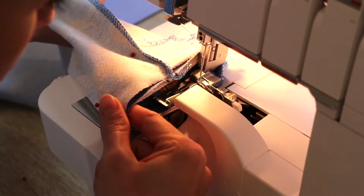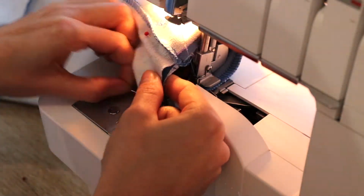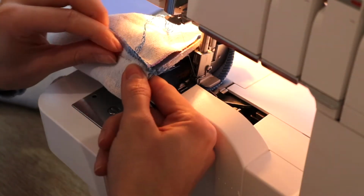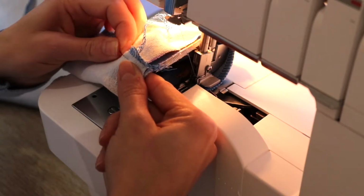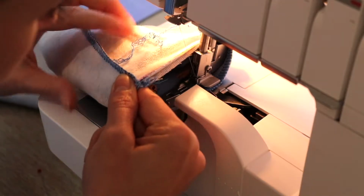This is really important. Continue pulling and sewing until you come to an end, and use exactly the same technique from beginning until the end for the neckband. Exactly the same thing.